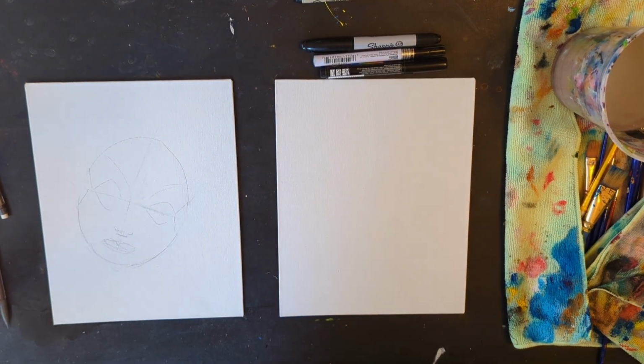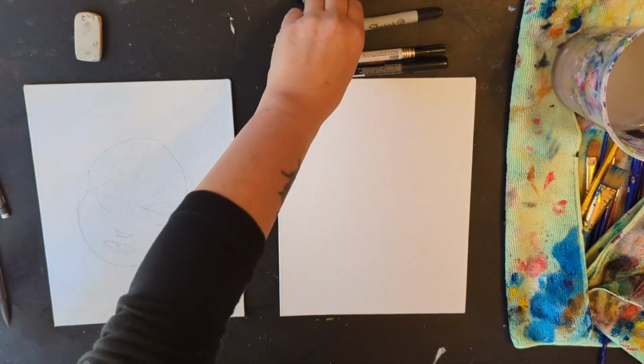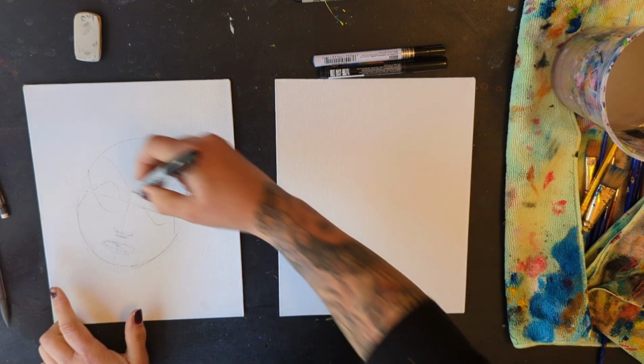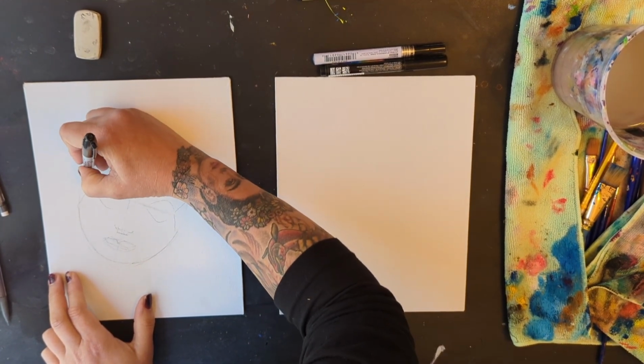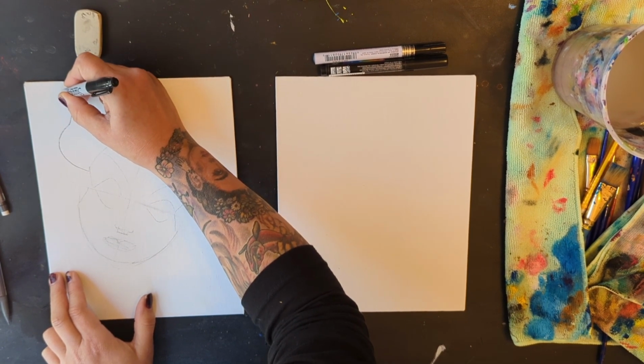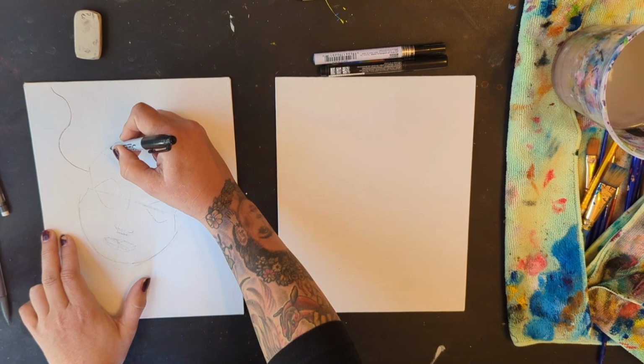And then another way is to just go directly with Sharpie, right? Some people I know will cringe because I'll use Sharpie on a canvas, because it's so permanent. But as long as you commit to covering all the Sharpie with a really dark color or black, it totally works out fine for me because my art is messy and weird enough that it's okay. So let's say I have this fine tip Sharpie and this woman is going to have crazy hair.